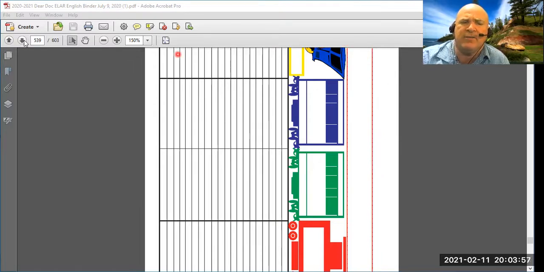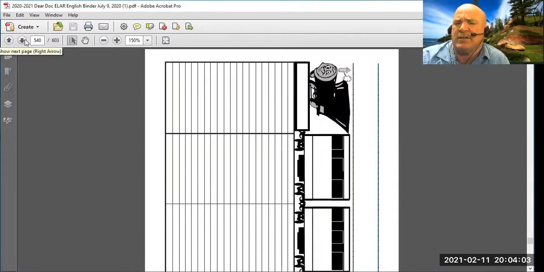So if we go ahead and look at page 540, you're going to see the same train, but it's completely in black and white, but the whistle is still there and the engine is still there. So each district kind of has to decide on their own. It's a district decision about graphic organizers, but the state is very specific about what they do and do not allow. So there's a little bit of leeway that some of you have.